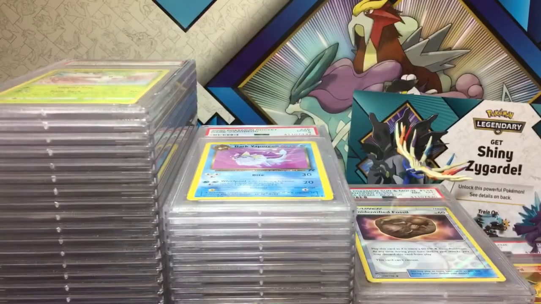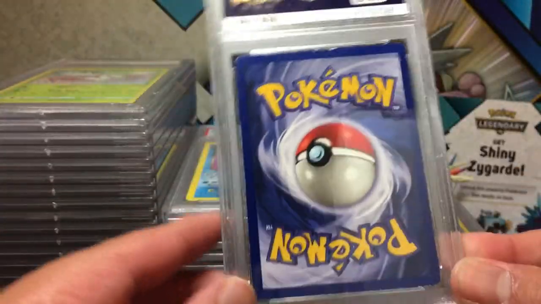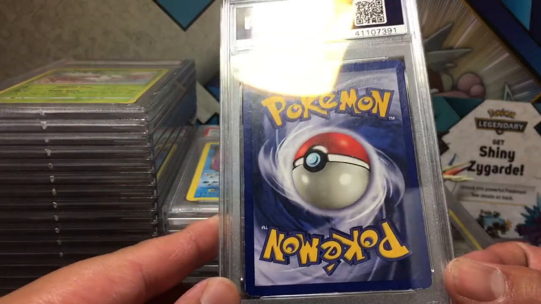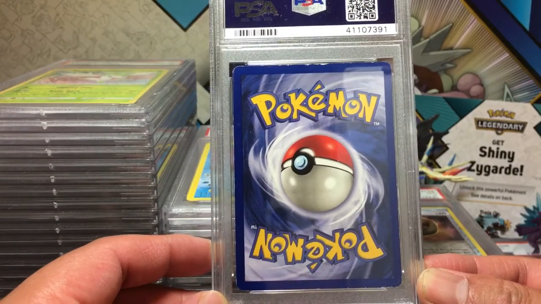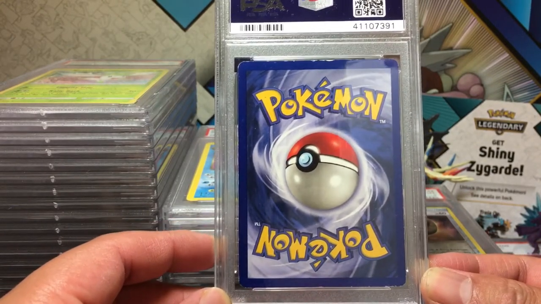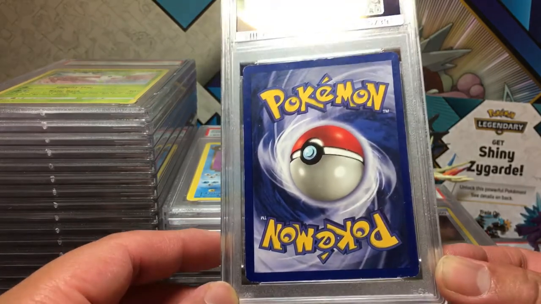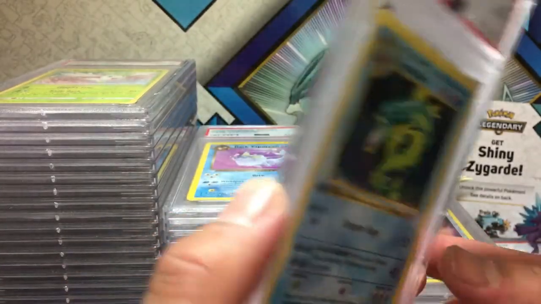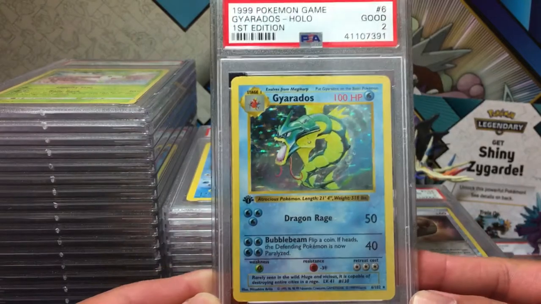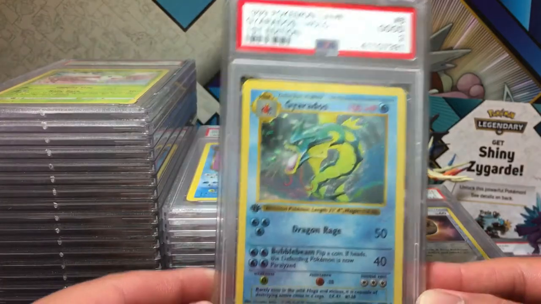Okay. Next one. We have two more boxes left after this one. So this one, see, this one's really bad condition. I already know what this is, and this is the card we were looking for. Any grade on this card is fine. The reason why I know for sure is Shadowless, because I remember there was one that was so damaged, and this is the one that's really damaged, really creased and stuff. So any grade will do. Let's see what it is. A PSA 2, but that's fine for a Gyarados first edition Shadowless.